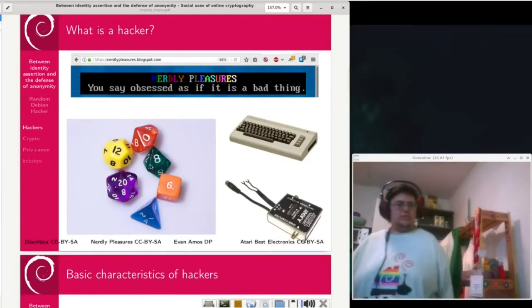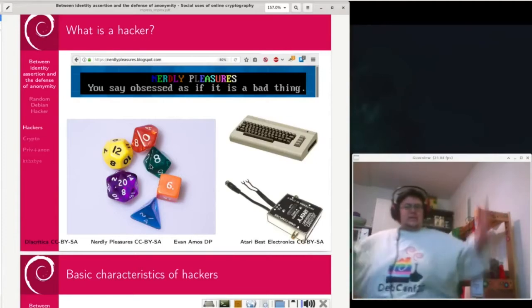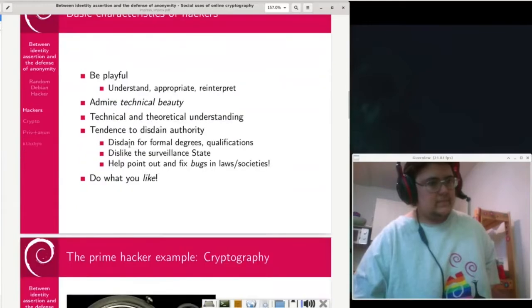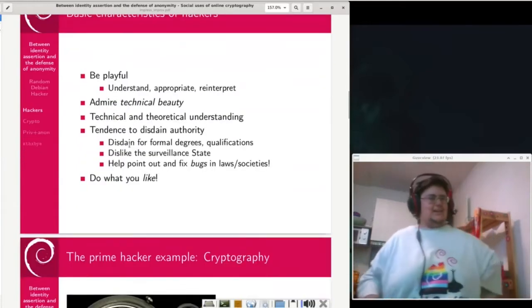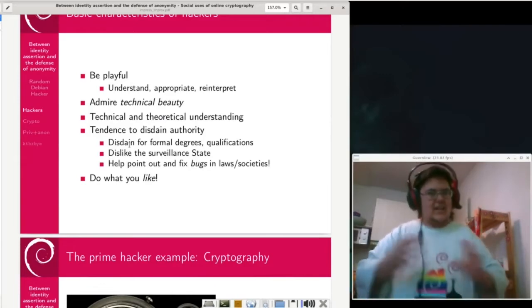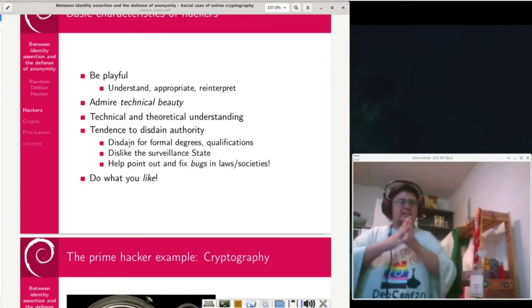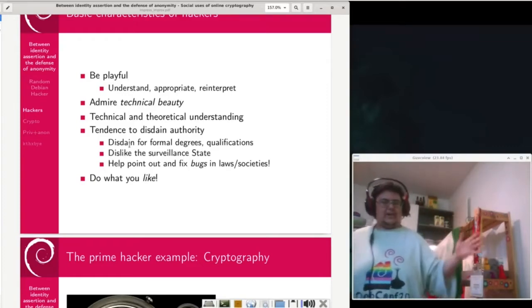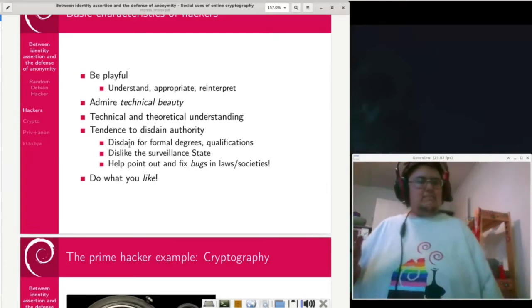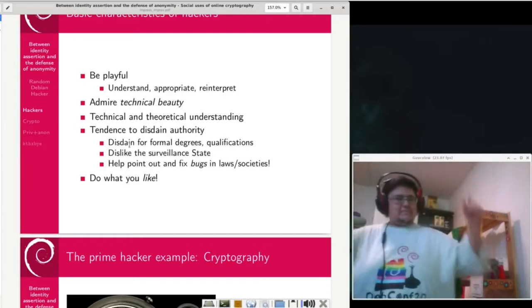And that use weird devices to do weird things with them. That's nothing very surprising. And yeah, hackers also play along with things. And they love all kind of beauty. Especially they admire and love the beauty and the ugliness. In theory they understand everything, in practice they understand nothing.